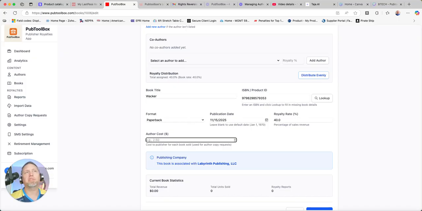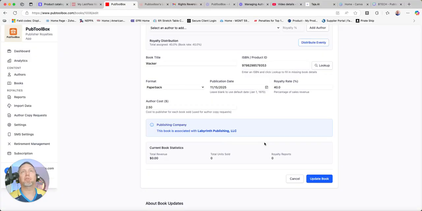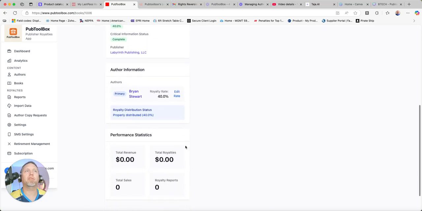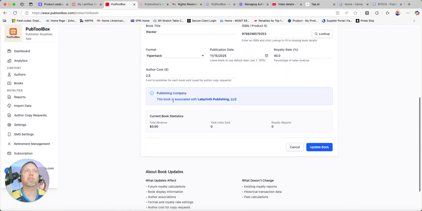As requests are made, you can put in, let's say, $2.50. That's the cost to the publisher for that particular book. When authors make requests through the author copy request system within Pub Toolbox, this will all be factored in. So we'll update the book on that. If we take a look back here at the edit book, we should see $2.50 for the author copy.